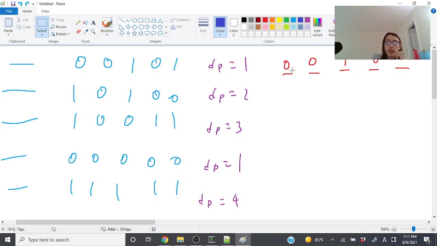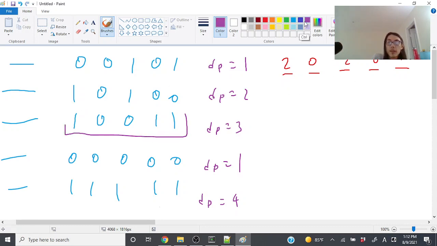And now we update once again. The best we can do here now is 1, because now we have a 1 here. And the best we can do here, no, sorry, the best we can do here is 2, because if some column is going to have a 1 here, then it can be compatible with this row, and this has dp value 2, and the same for this.